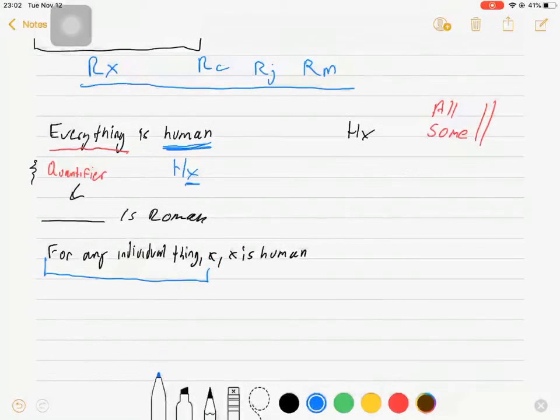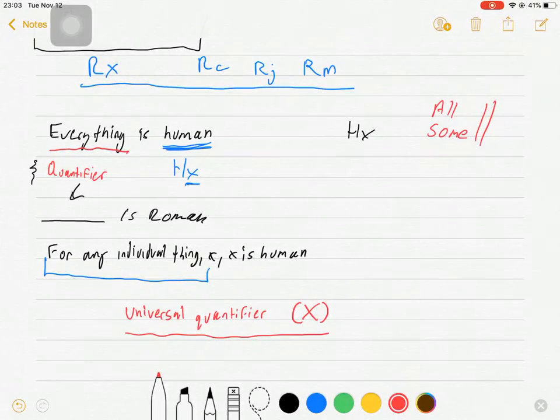So what we do is we introduce the concept of what we call a universal quantifier. The universal quantifier for our system is (x). And this means all X, or for any individual thing. It could be read as for any X, for all X, for each X, for any individual thing X. Pick your translation. This is why we need a universal quantifier. We need to be able to represent what happens when we slot in this everything into our blank slot, into our placeholder slot.